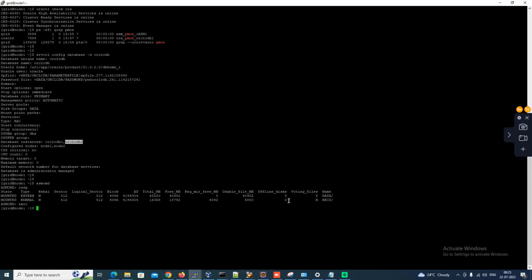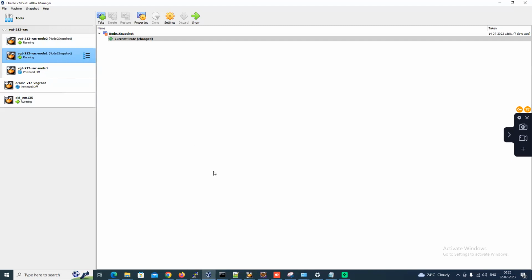For that purpose, first we need to add a shared storage that is accessible from both node 1 and node 2. Then we'll create a partition on that, and then we'll create an ASM disk using ASMLib, followed by ASM disk group creation.